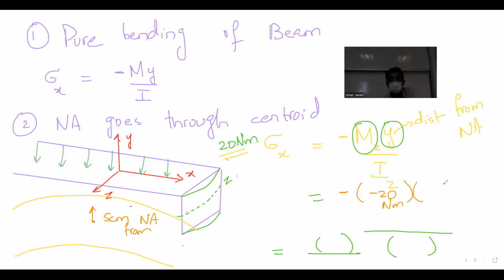What about the distance y? Positive 5 by 100. What about Iz? A positive number. So stress will come out to be, oh wow, really? Yep, because if you're putting the object like this, the top surface is in expansion now. Every fiber above the neutral axis is in expansion, so it makes sense.